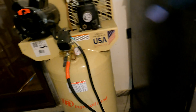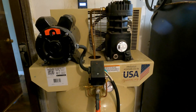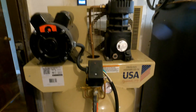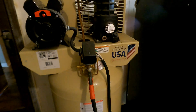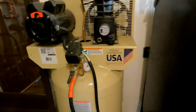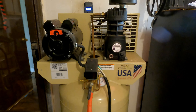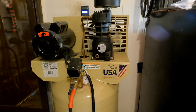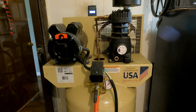I use a 60-gallon air compressor — works really well for everything that I need. I usually only have one weapon going at a time, one blast cabinet, so 60 gallons at 14 CFM works great. When you're looking at an air compressor, really what you need to look at is your cubic feet per minute. Anything over 10 is pretty good for sandblasting; I recommend closer to 15 if you're going to be sandblasting anything large.